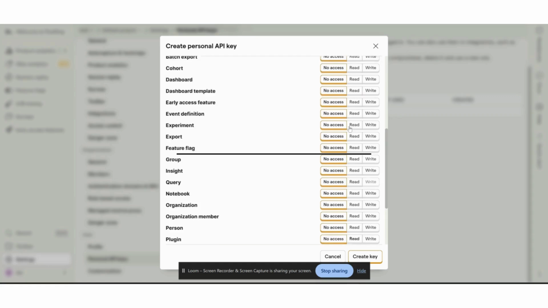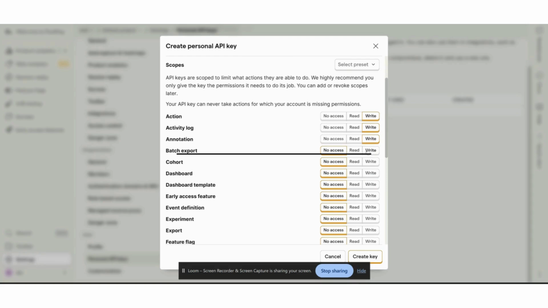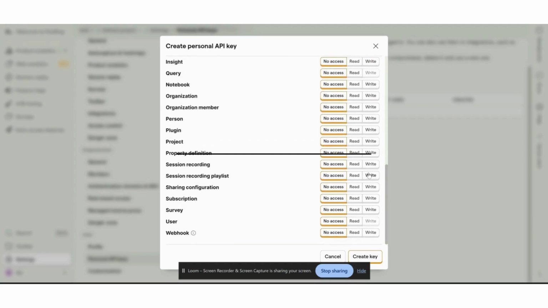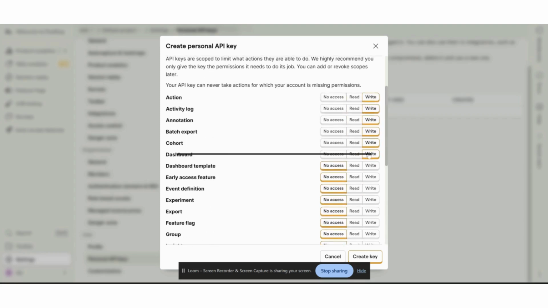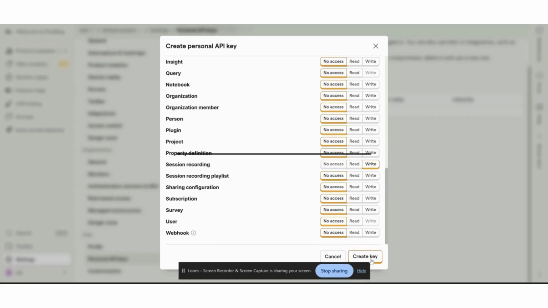Select all the scopes there. Basically every scope should be selected. When you have selected all the scopes, then create the key.